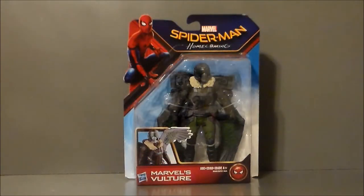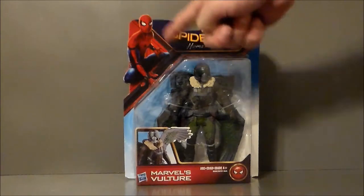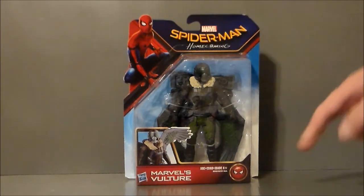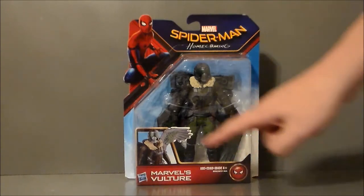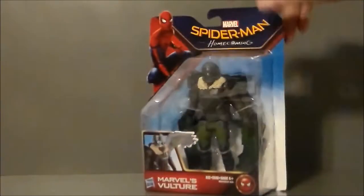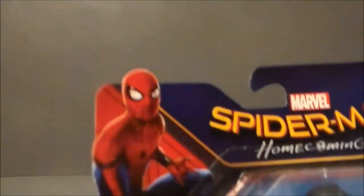So here we have the Vulture in package. Same packaging we got with the homemade suit Spider-Man. We get the Spidey up here in the corner. It says Spider-Man Homecoming, looking all kinds of cool. Spider-Man mask there. There's the Vulture. It says Marvel's Vulture. We get that kind of cool bubble effect right there. Nothing on the sides. And yeah, that's pretty much it for the front of it.